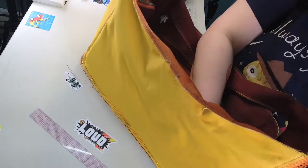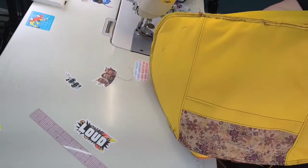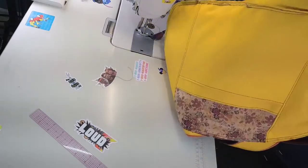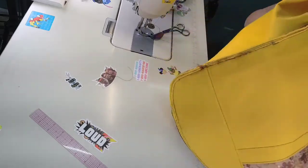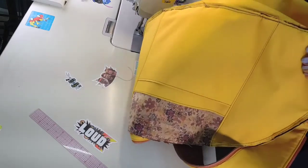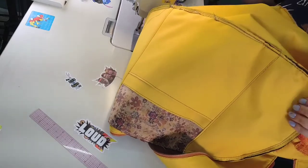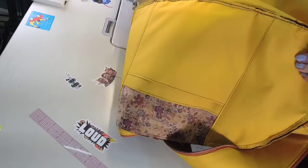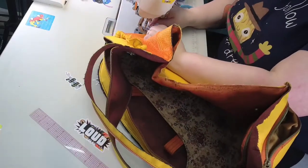So what I'm doing is I'm going over on this side where there was the mistake, just triple checking that side, because I need to see exactly where it's poking out. Okay, I see. And there's no staples over there. I'm going to sew over that particular part.